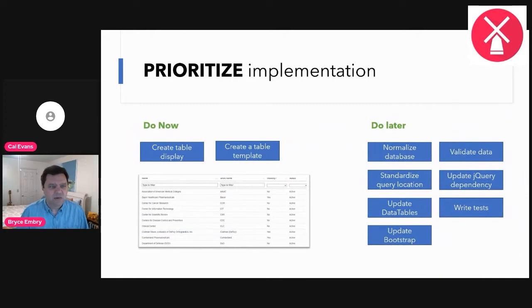The next thing that we need to do is we need to prioritize. If you're the leader of the team, it's your responsibility to figure out, what do we do now? What do we do later? So in this situation, I'm going to make that balance. I'm going to try to find a way to figure out what should we do now so that we can improve the code, and at the same time not build on something that we're going to have to refactor later, but not get ourselves stuck in a quagmire.